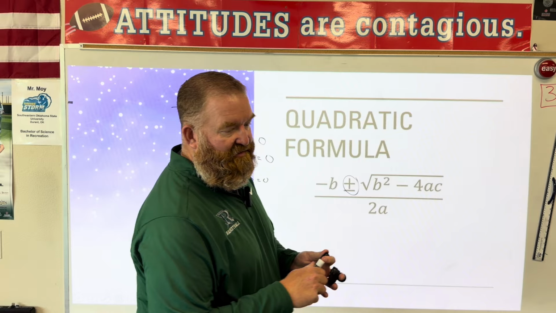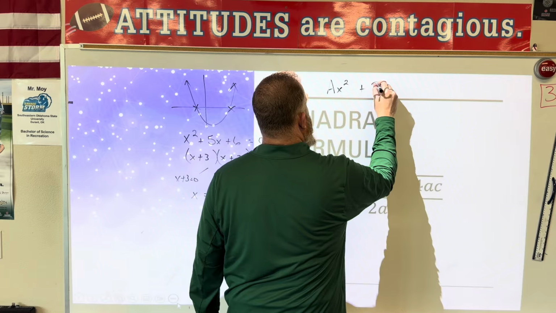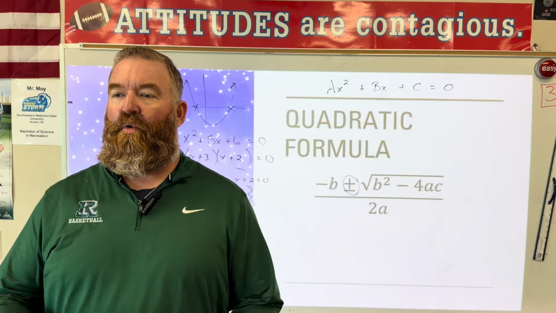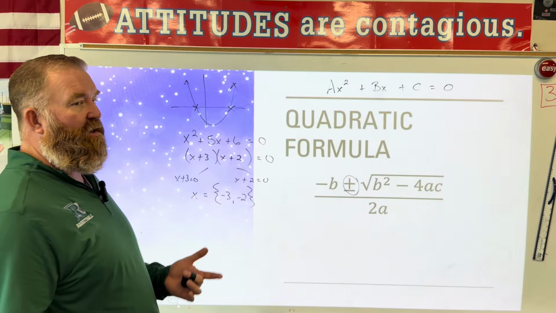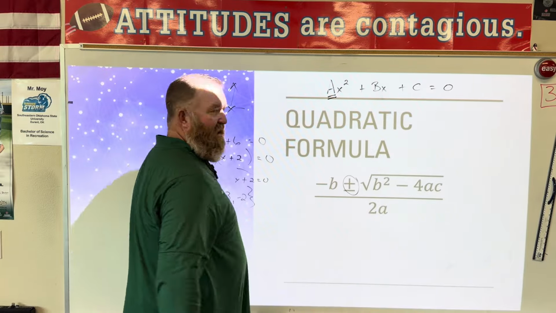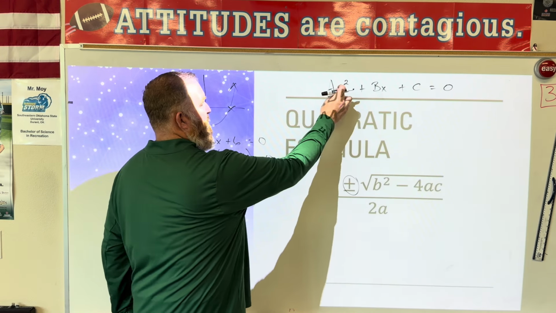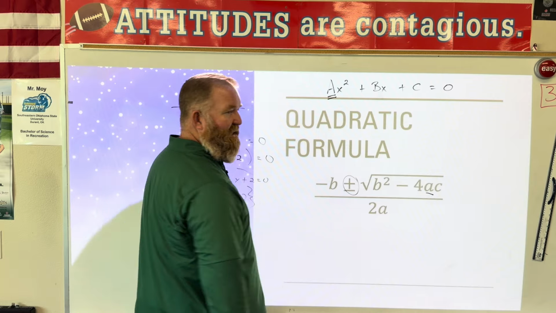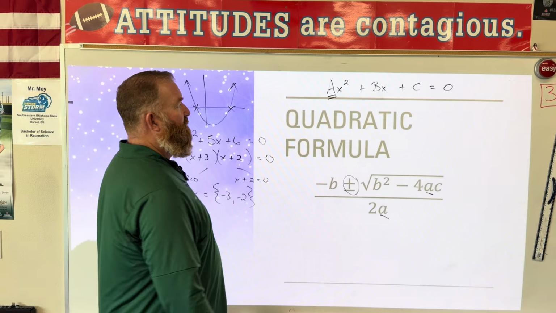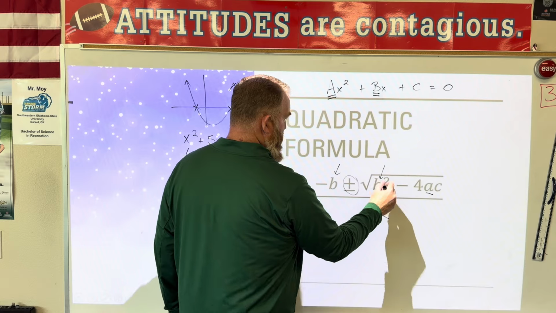Please do me a favor. I want you to write this down at the top. We're going to write down ax squared plus bx plus c equals 0. That is your quadratic equation. And the important part of this, what's the very first letter you see? The A. The A is the one in front of the x squared. So anytime you have an A, it goes where the A is, there and there. Whatever B is, the one in front of the x, goes where the B is, there and there.